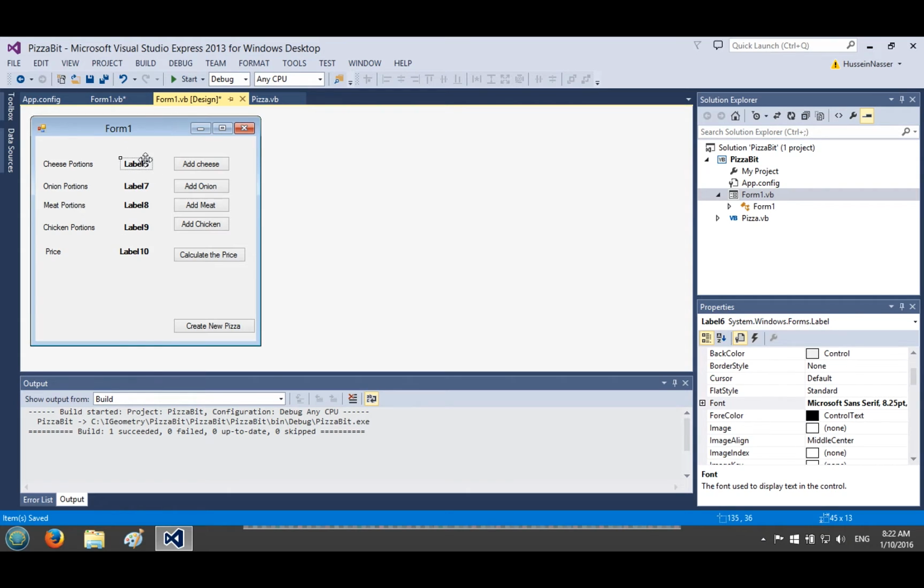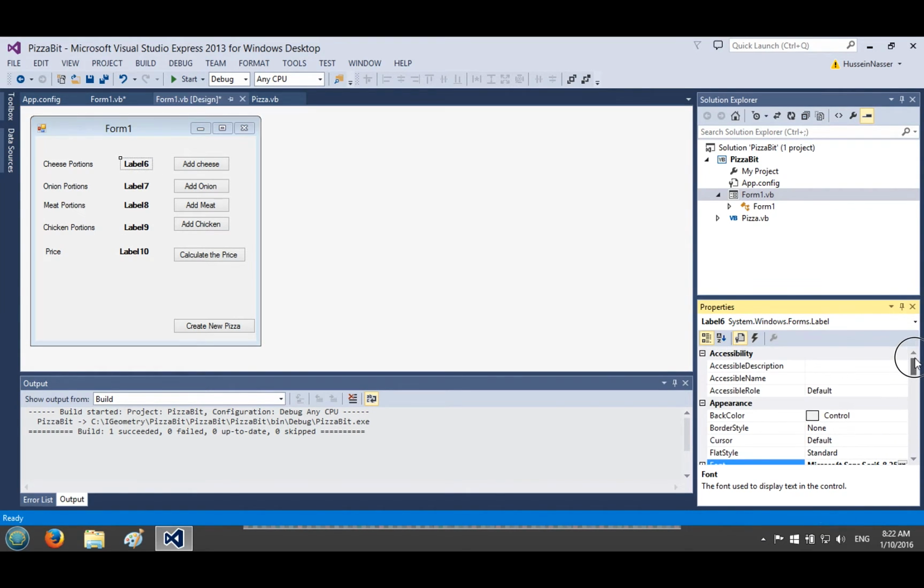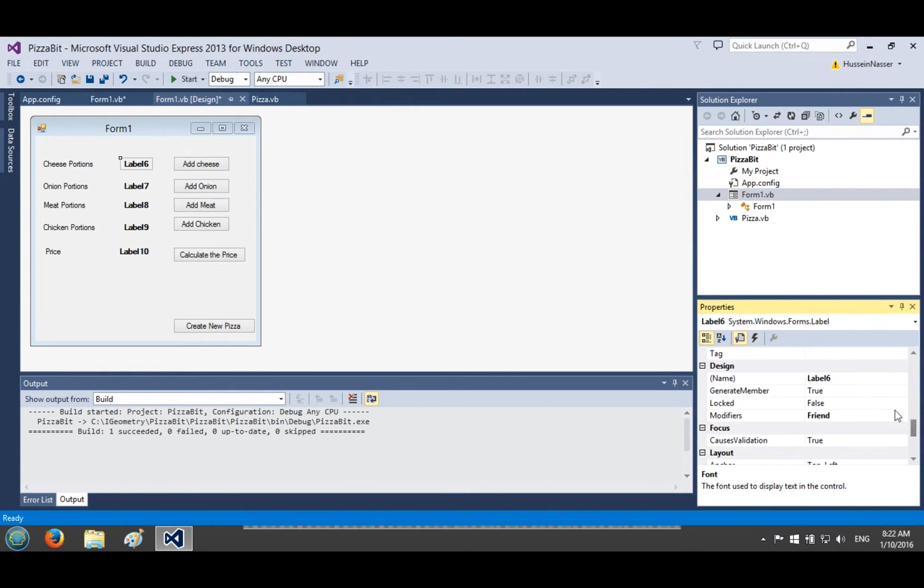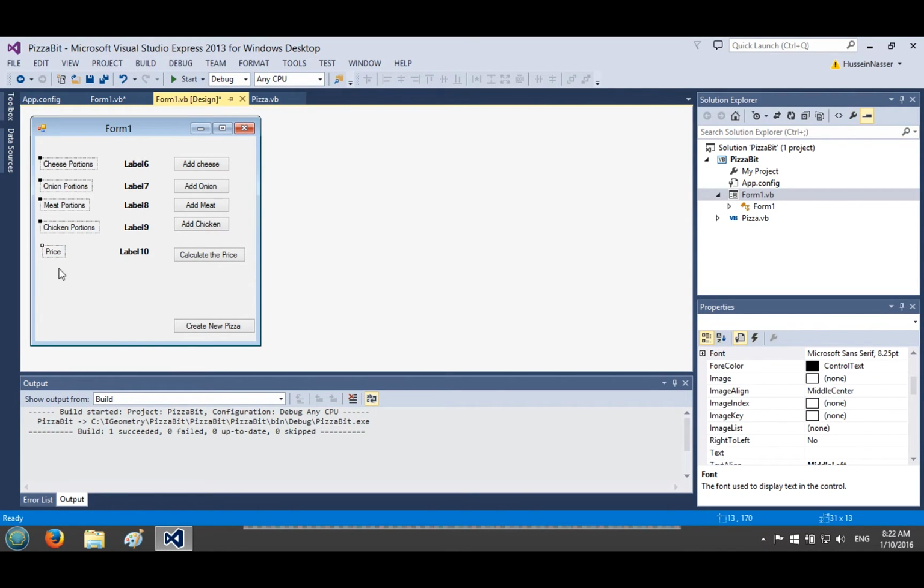All right. So now we give them nice names. We don't care about these names. I'm not going to rename this one because we're not going to interact with them, but feel free to be a good boy and rename them. I'm a bad boy, right? So they are still label 1, label 5, label 7. But these I'm going to rename.